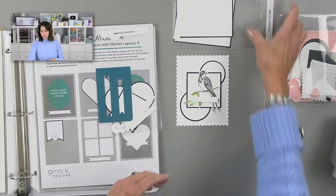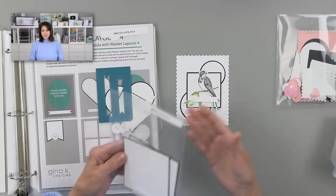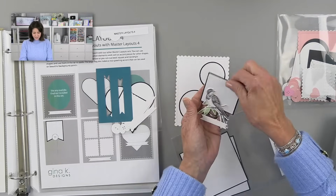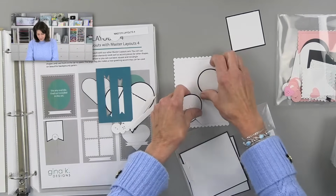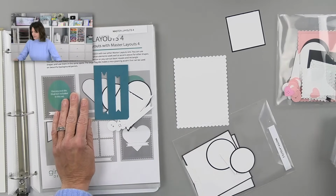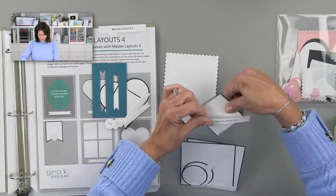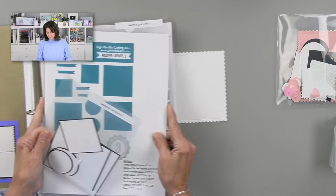So you can see how die cutting all of the pieces and having them loose, you can mix and match and try out a few things and see how they're going to look together. Okay, so that's the purpose of these bits and pieces. The other purpose of these bits and pieces is to cut out, wait a minute, I'm dropping things over here. Let me put Master Layouts 3 away right now because I don't want to get the pieces mixed up. I'll put that back in my Master Layouts 3 spot.